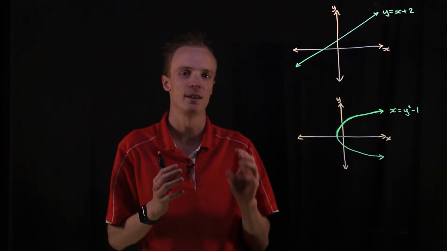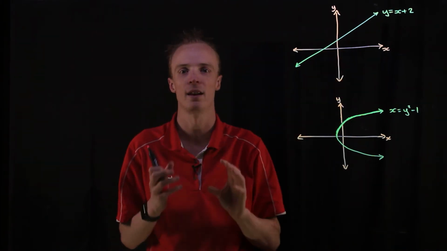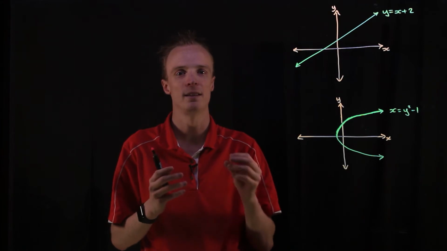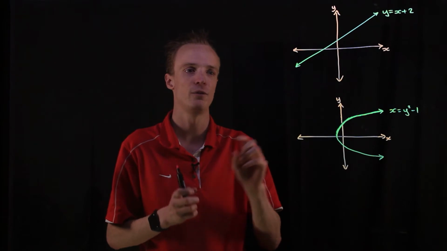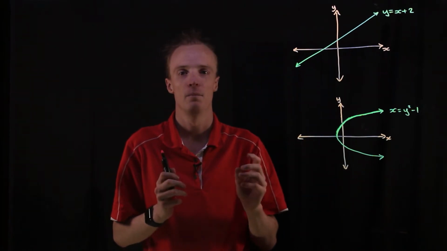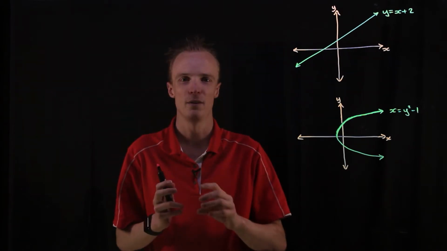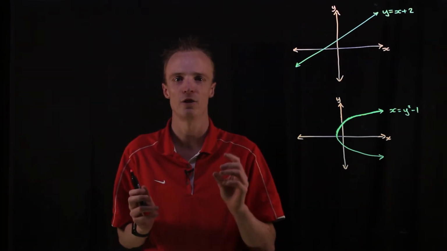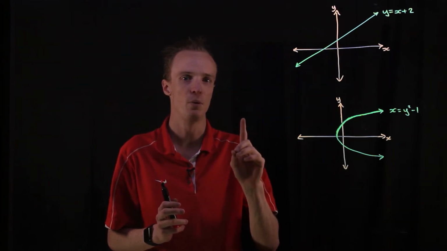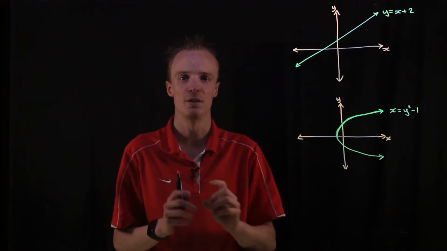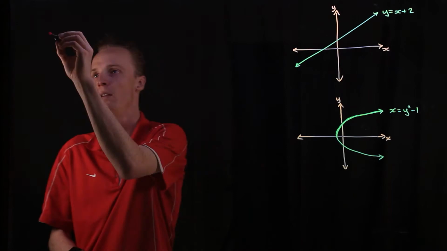In this video, we're going to be testing whether a relationship between two variables, the y and the x, is indeed a function, focusing particularly on whether it's a function of x. But to begin with, we need to define what a function is. The definition that we're going to be using here is that a function of x is where, for any one input of our x value, there is only ever a maximum of one output for our y.